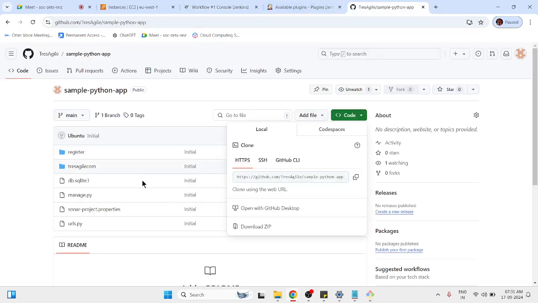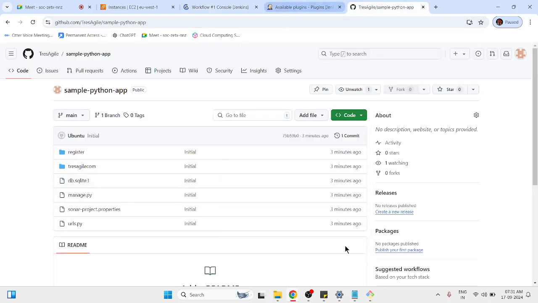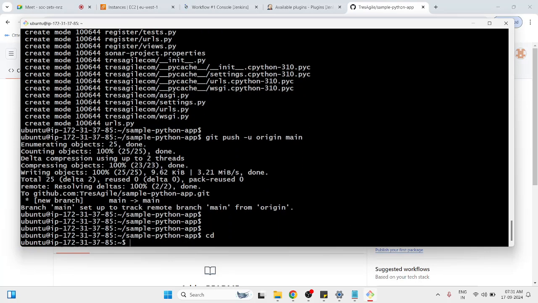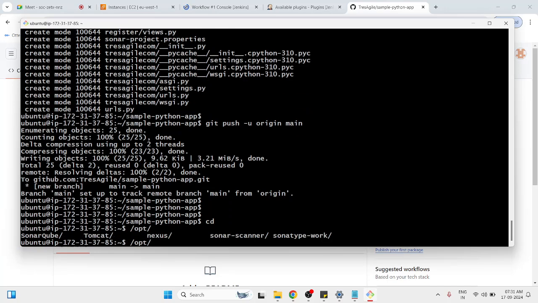So what is the next task? We need to analyze this code with SonarQube. First, let me check if Sonar is there or not. Sonar is there.